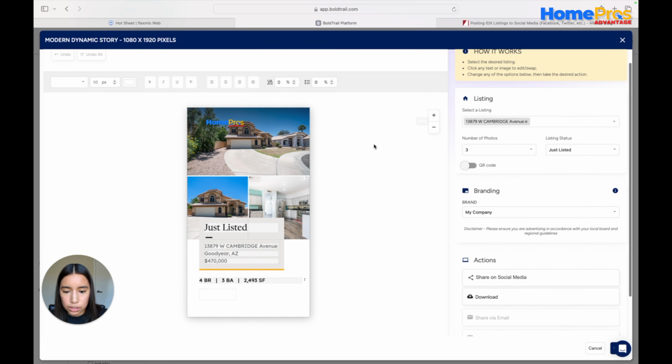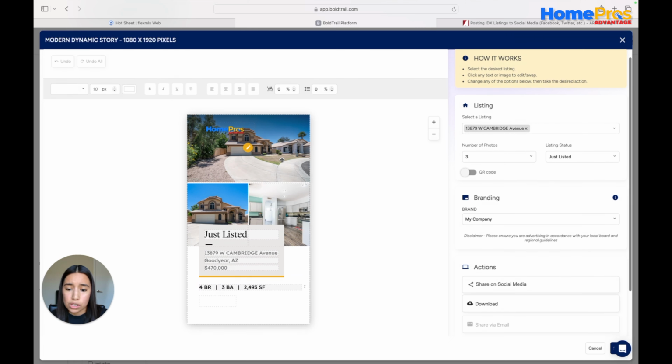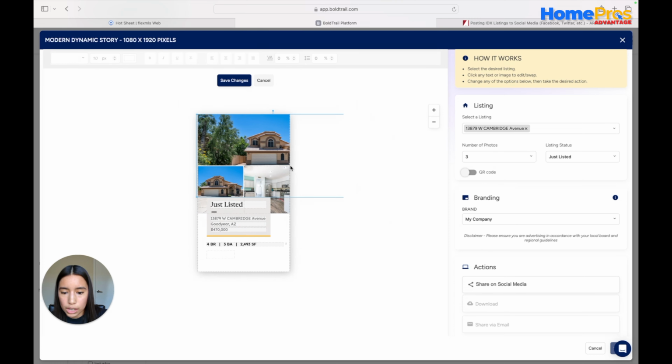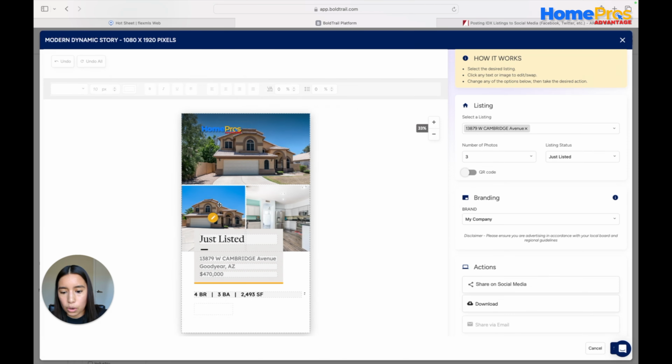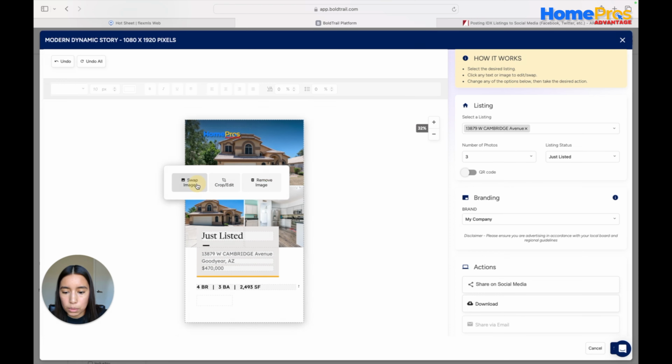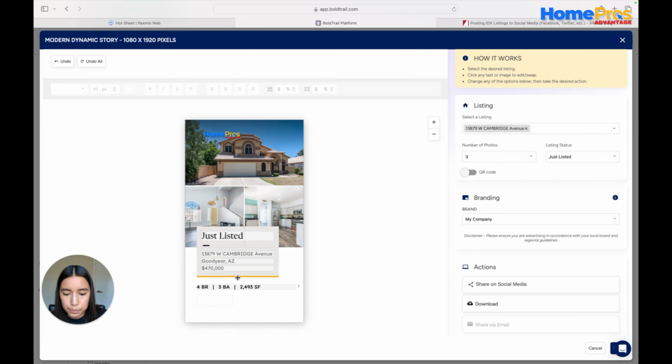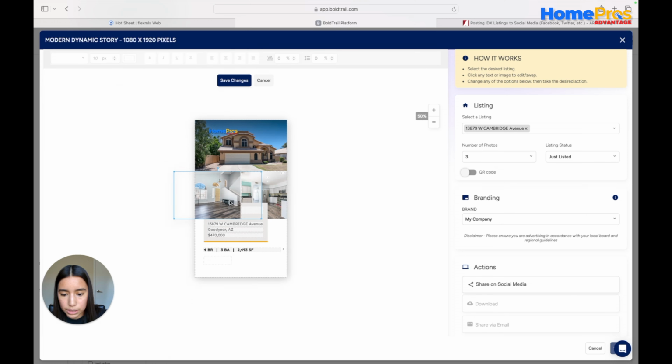And from there, all the basics are there. You have the address, you have the bed, bath, the square footage, you have the images. So if you want, you can just leave it like that. But we're going to do a little bit of editing to make it as nice as possible. So for example, we like this image, but the house is too far away. So you can edit it here, save changes. Let's say there are 2 images of the property, but we want to swap an image. We want to showcase the living room. Right there, insert there. We can edit it right there. If we need it a little higher or something.